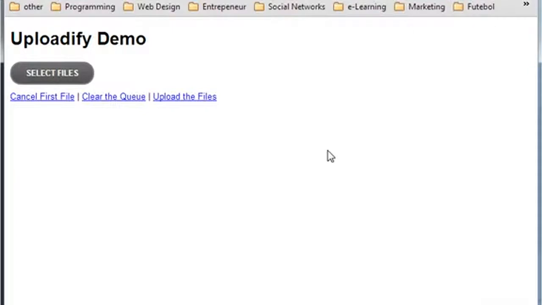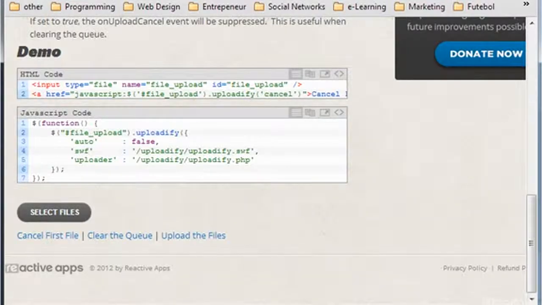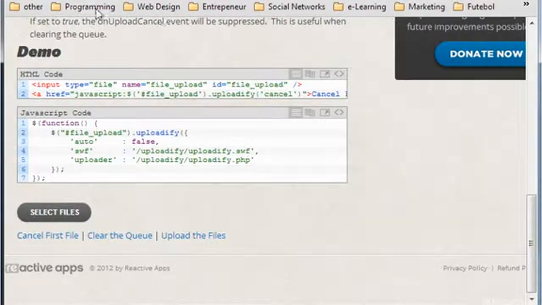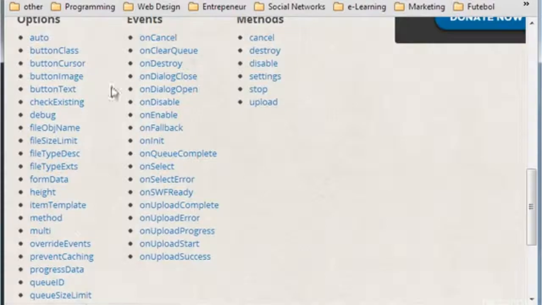Okay guys, so make sure everything is working, and if you have any questions or any problems, just send me a message and try on your own the different options you have, or the events or methods. If you have any problem with one of the options or events, I will try to help you out. Just send me a message.